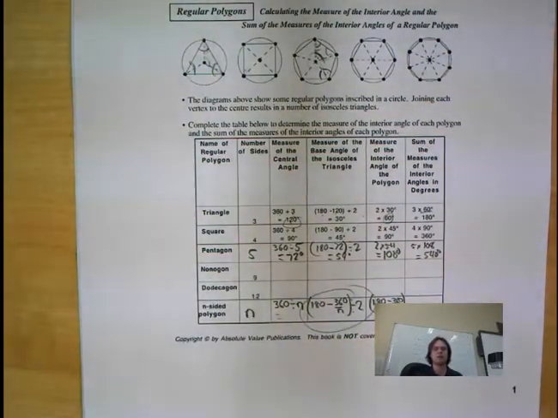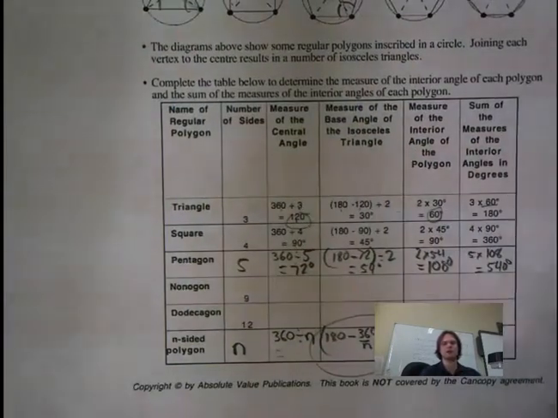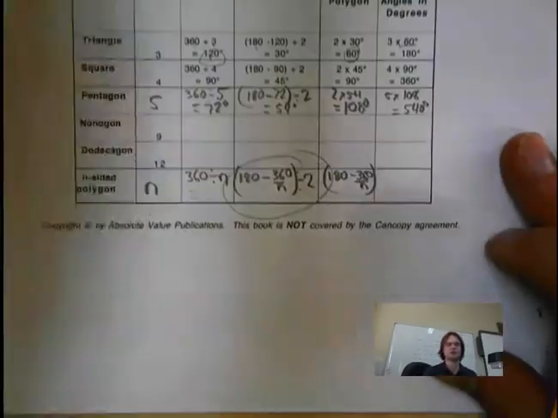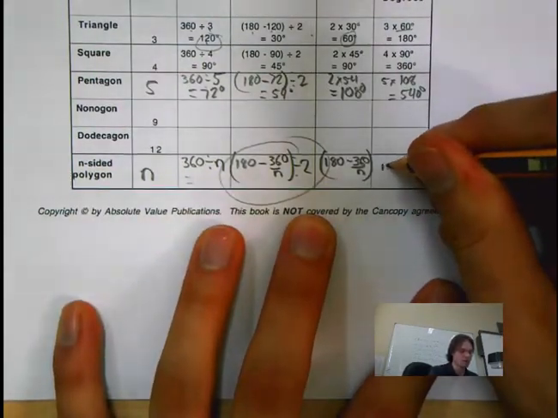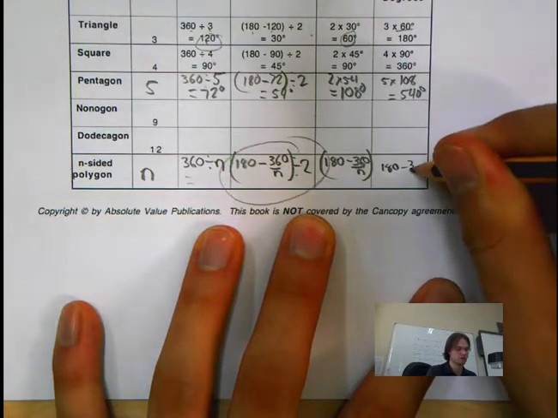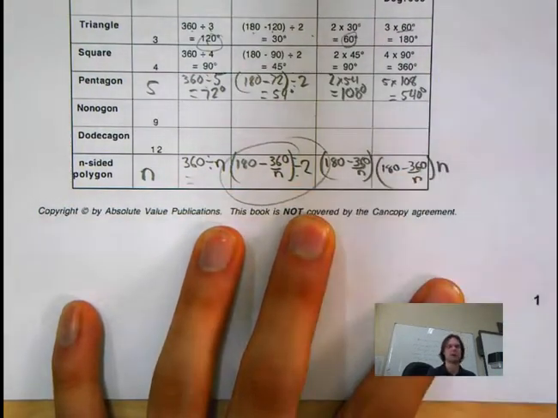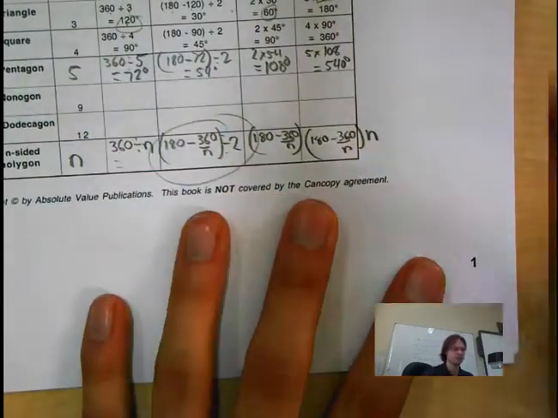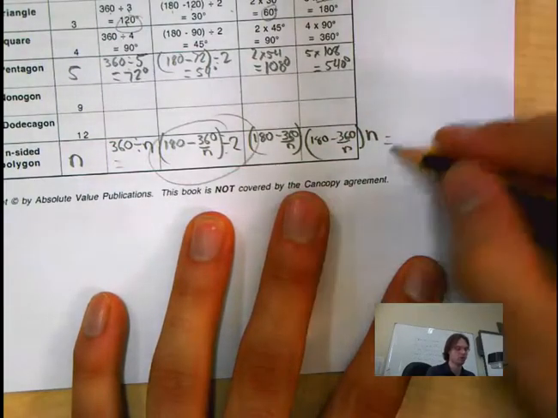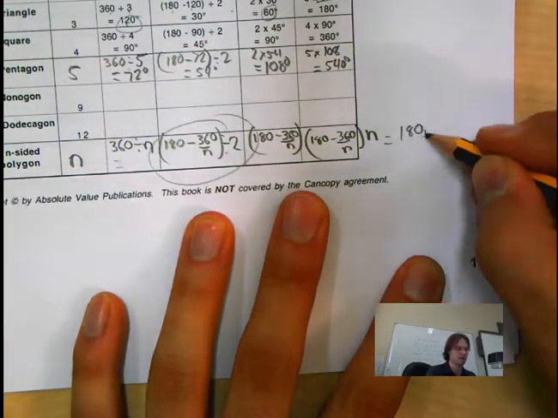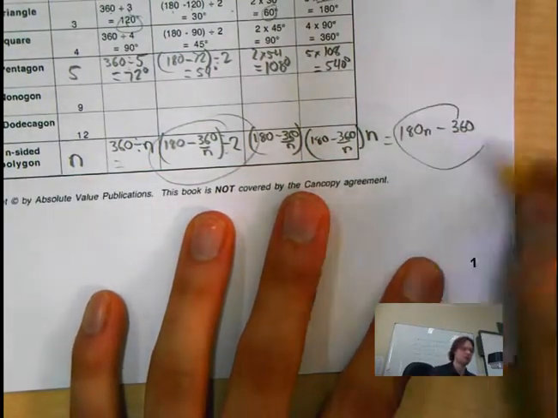Okay? Now in the last step, I'm just going to zoom in here because it's getting very fine in detail so we can really see it. The last part says, now we want the sum. So I have to go 180 minus 360 all over n. Now we're multiplying all of that by n. So what does that give me? Well, the n has to be multiplied into both of those. That's going to give me 180n minus 360. Okay? So that's how we do that.